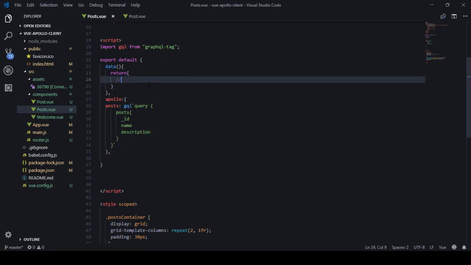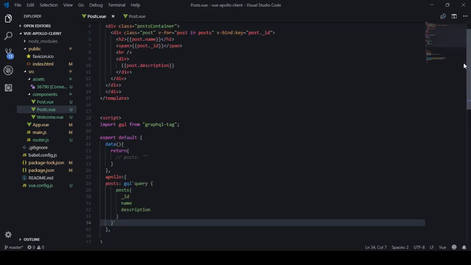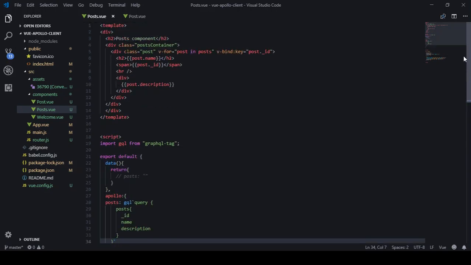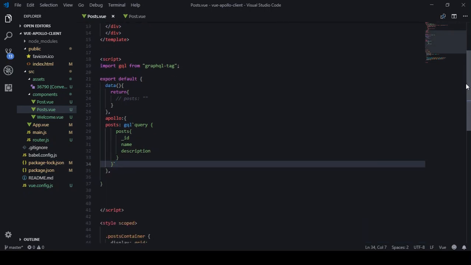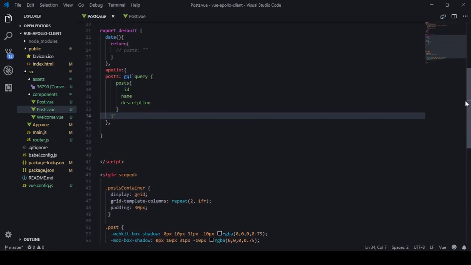So you can try to initialize these posts here, and maybe you could use it to reference these posts, but we don't need it. We're getting information, okay? And let's move on.